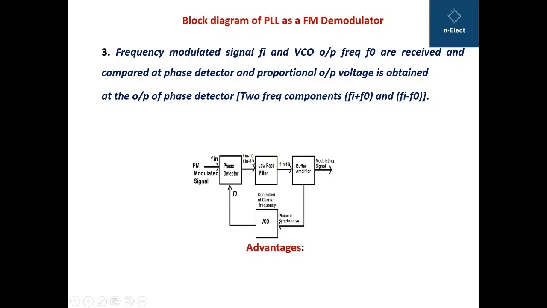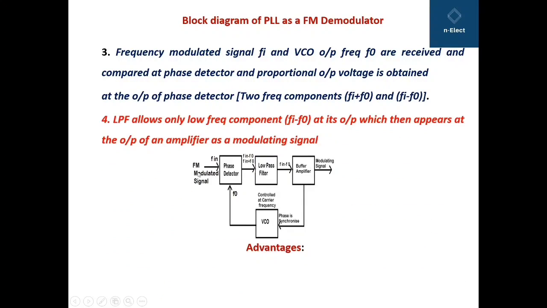At the output of the phase detector you will get the sum and difference components: F-in minus F0 and F-in plus F0. F-in minus F0 is the low frequency component while F-in plus F0 is the high frequency component. Since this is a low pass filter, only the low frequency component is allowed to pass through, so F-in minus F0 appears at its output and then at the amplifier output as the modulating signal. Because F-in is the combination of modulating signal and carrier signal, and F0 is the carrier signal, subtracting these frequencies and amplifying the result gives you the modulating signal as output.